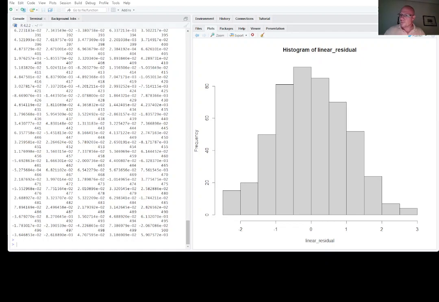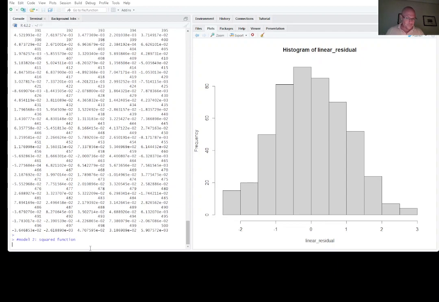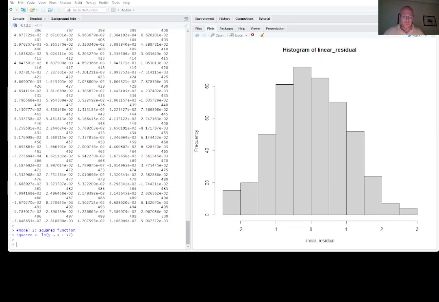Model 2 is an extension of the linear model, but with a quadratic term, which is x2 that we defined before, remember? So we just defined that model. Okay, model is defined.